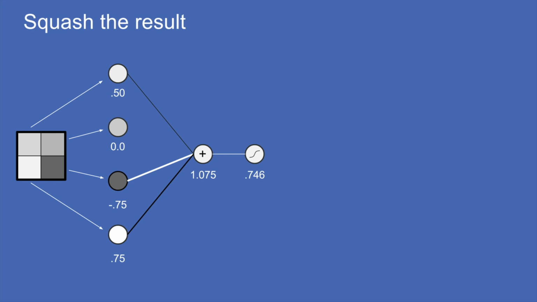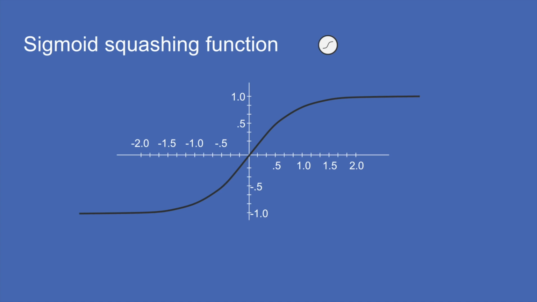Then, after you add the weighted input neurons, they get squashed. And I'll show you what that means. You have a sigmoid squashing function. Sigmoid just means S-shaped. And what this does is you put a value in, let's say 0.5, and you run a vertical line up to your sigmoid and then a horizontal line over from where it crosses. And then where that hits the y-axis, that's the output of your function. So in this case, slightly less than 0.5. It's pretty close.